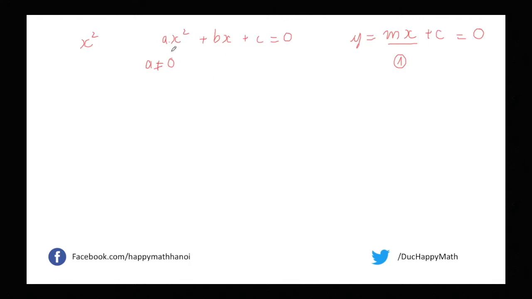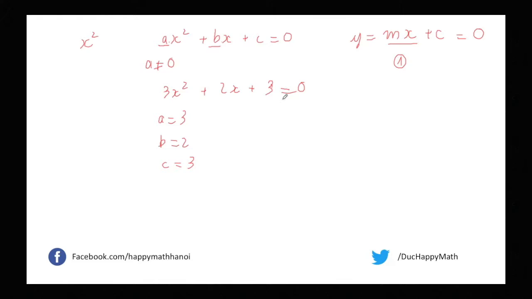So when you have an equation like this, the number multiplying x squared is the value of a, the number multiplying x is the value of b, and the constant number standing alone is c. For example, when I have the equation like this, from this one I define a equal to 3, b equal to 2, and c equal to 3. That's quite easy to recognize the values of a, b, and c.